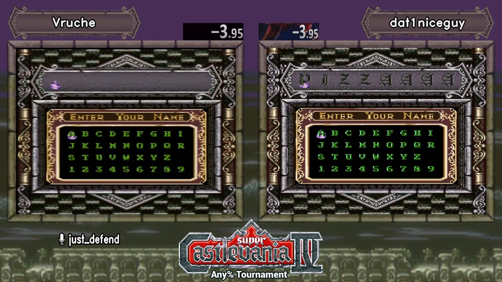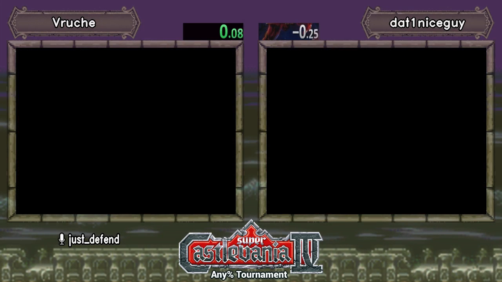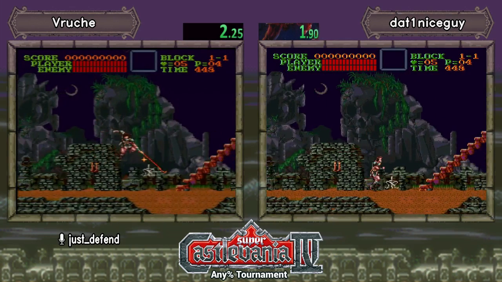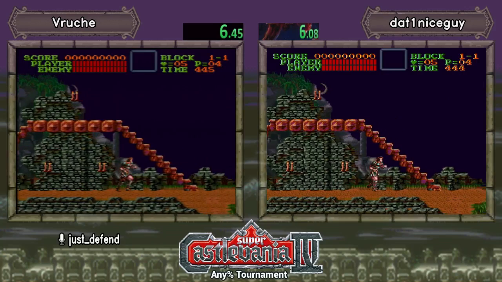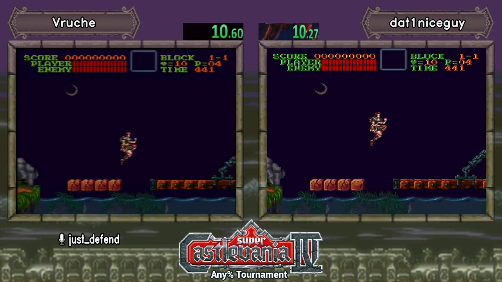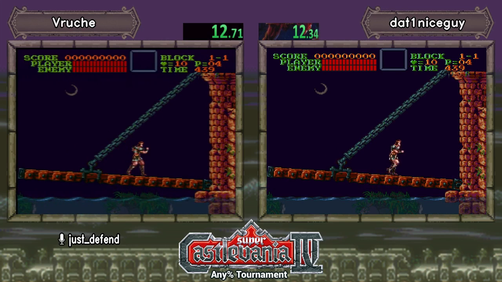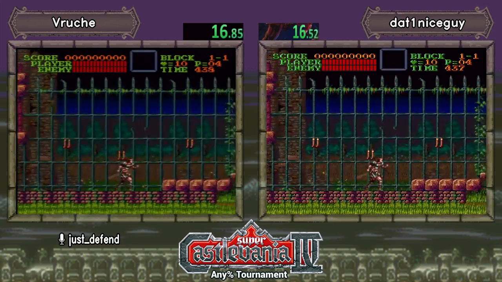This is Castlevania 4 here on Speed Gaming 4. Arguably one of the hardest Castlevanias to speedrun. Mostly because there are a lot of instant death pits and just things that can kill you in one hit. So the players will have to keep an eye on that.